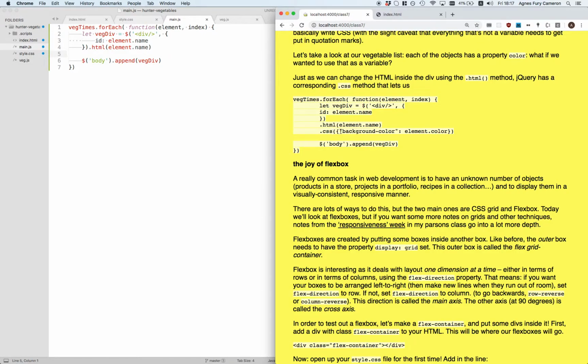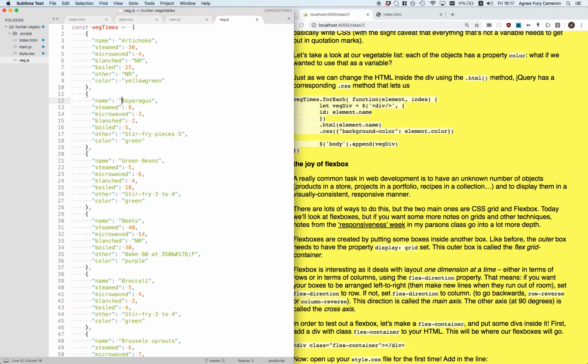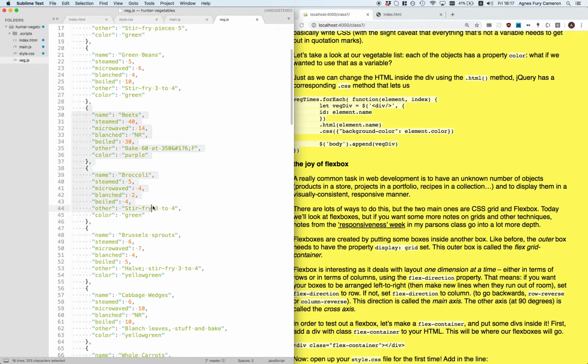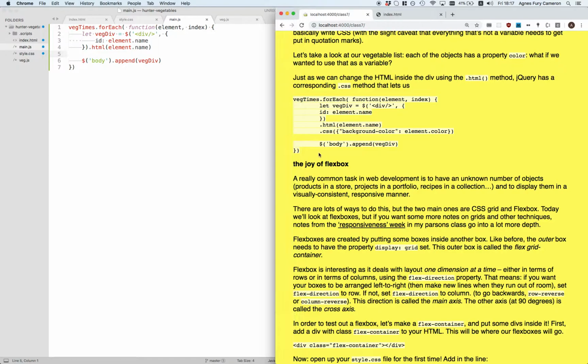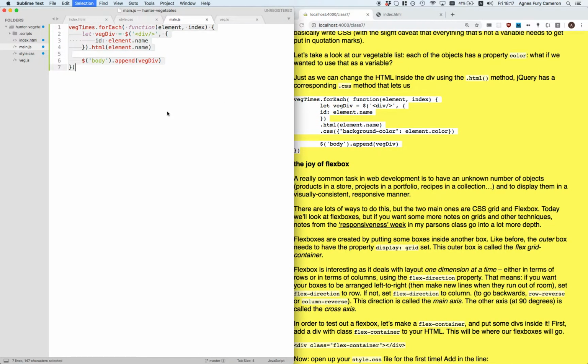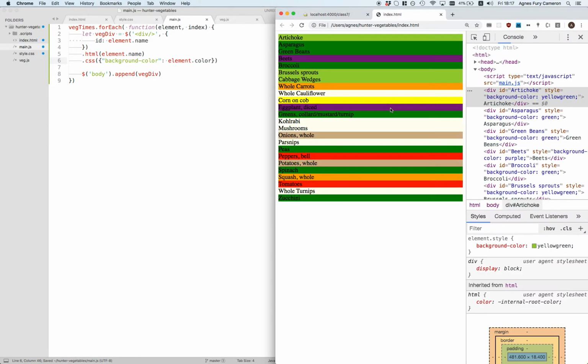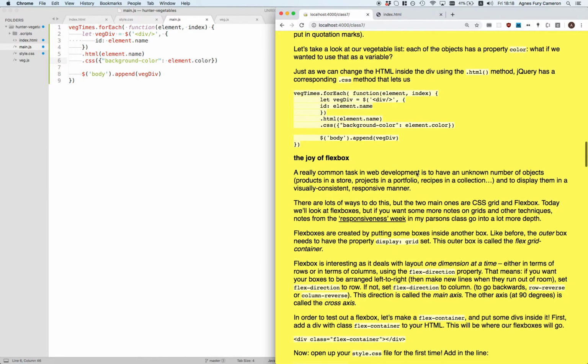This CSS is going to change the background color of the div to the element color. That's this element in the array. The color is all of this list of colors. I have conveniently given them all web-friendly color names, so you can just use this straight out of the box. So now we're going to copy and paste this code over with just this extra line. Now when we refresh it, oh, what beautiful vegetable colors. Beets aren't that accurate, but you get the idea. So you can pretty quickly do things generatively using jQuery.